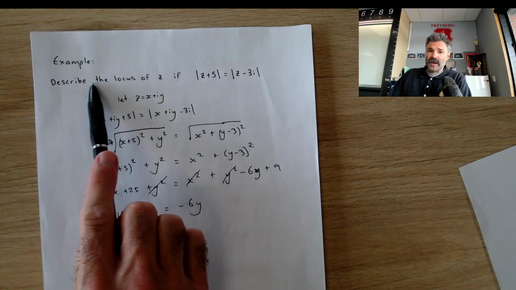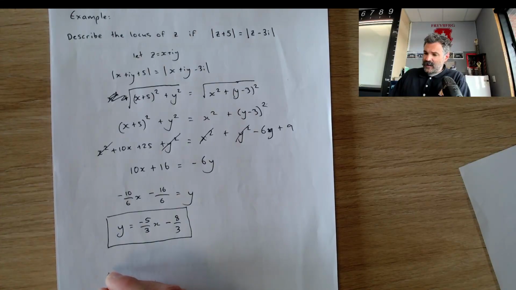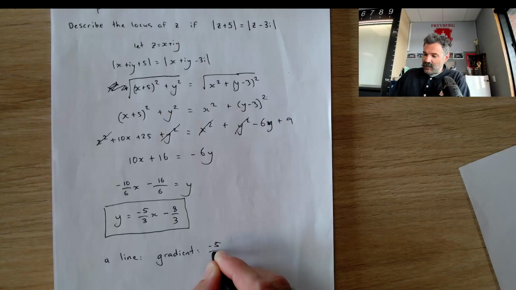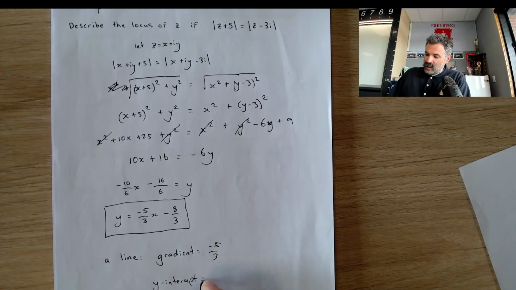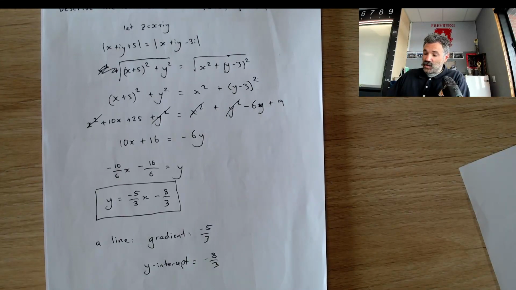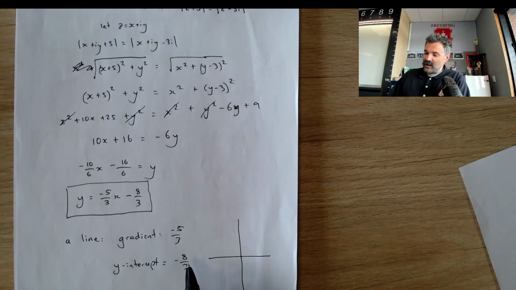It asks us to describe it. So we've got down to here. How do I describe this? Well, first of all, it's a line. And what do we know about this line? What's the gradient of the line? The gradient, in our case, is negative 5 over 3, the m, the part that is with x, and the y-intercept is equal to negative 8 over 3. It's going to be an ugly line to draw. Luckily, it didn't want us to draw that. Let's have a real quick gaze at what it might look like. The y-intercept, negative 8 over 3, that's just under 2, so it's down here somewhere.